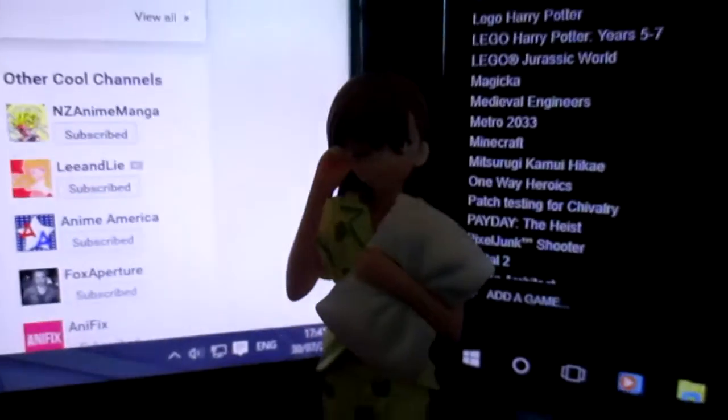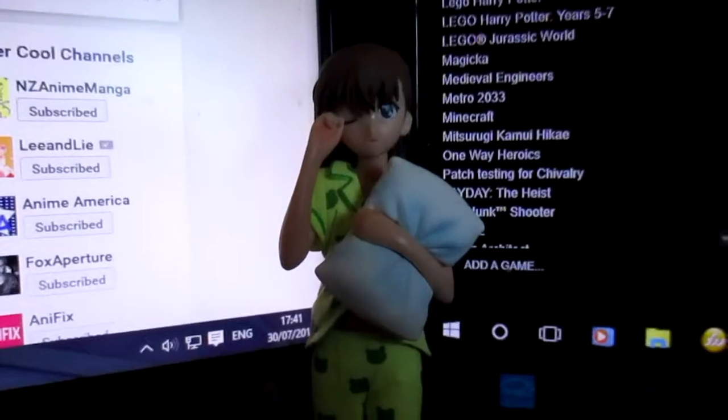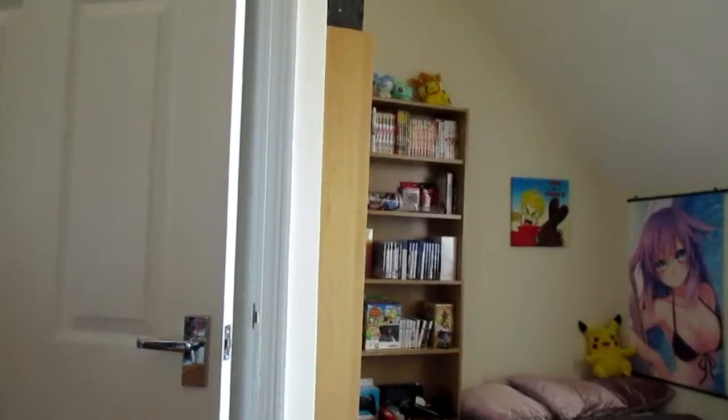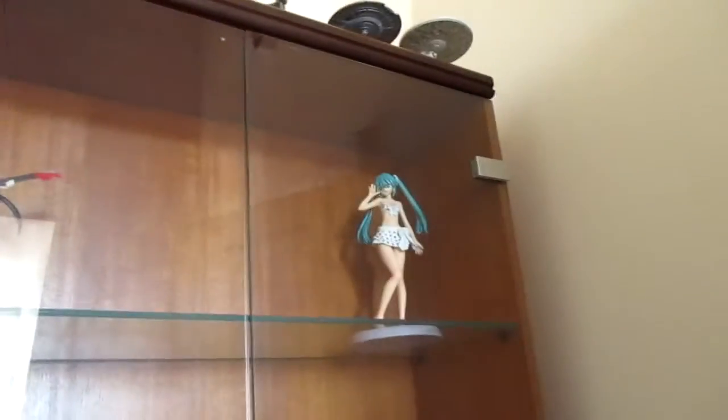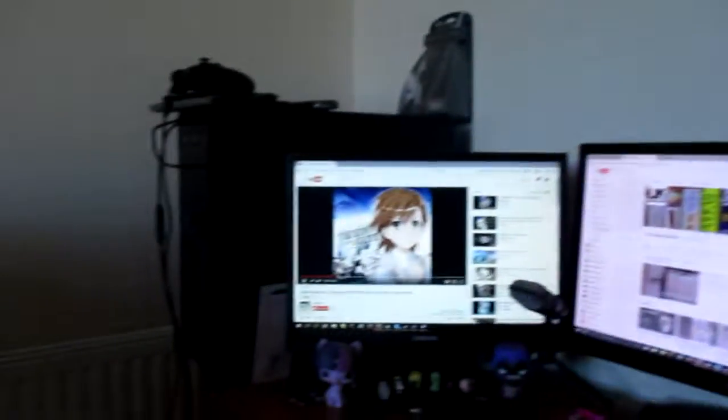We've actually moved into the new UK Manga Reviews office. As you can see this is my little work area here. We've got a little Misika figure looking all very sleepy there — isn't she adorable holding the little pillow. Josh has got some wall scrolls up and there's some stuff over there. Neptune and mangas just around that corner. A couple of figures up here: we've got Pazzo, Hatsune, Supersonico and Yoko. So yeah it's going to be good.